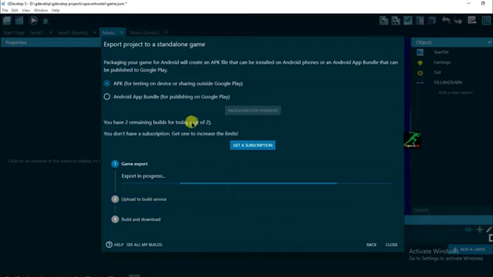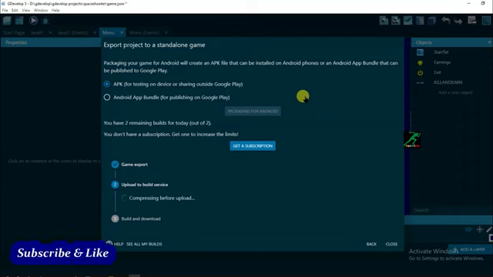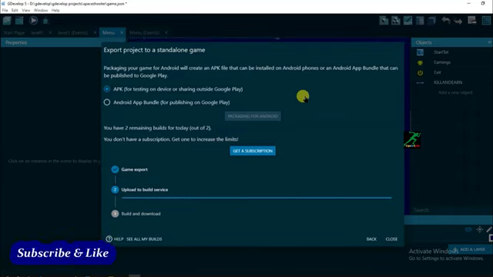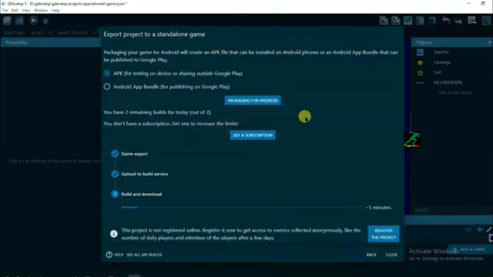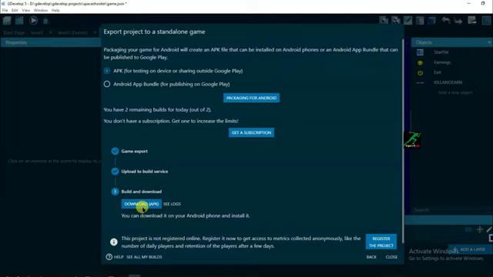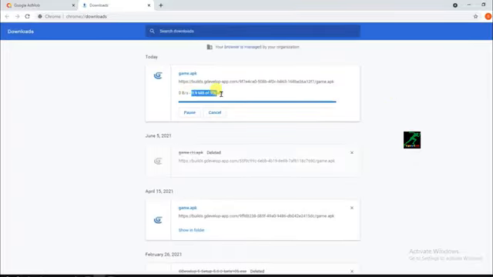I can export my game only 2 times in a day. Now click on download. Here you can see my game is downloading.